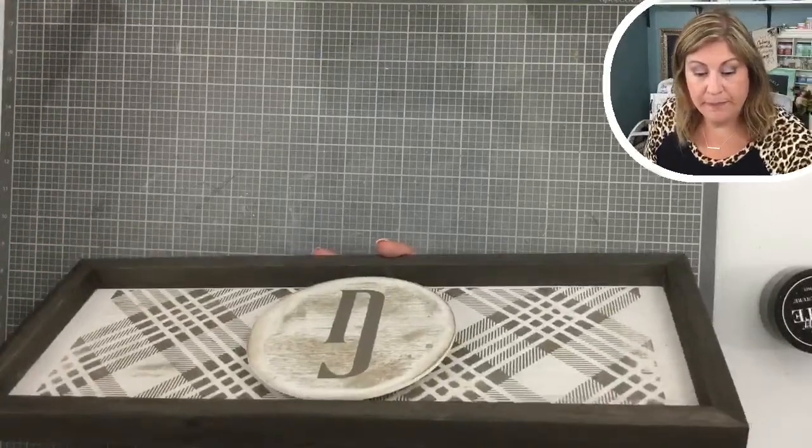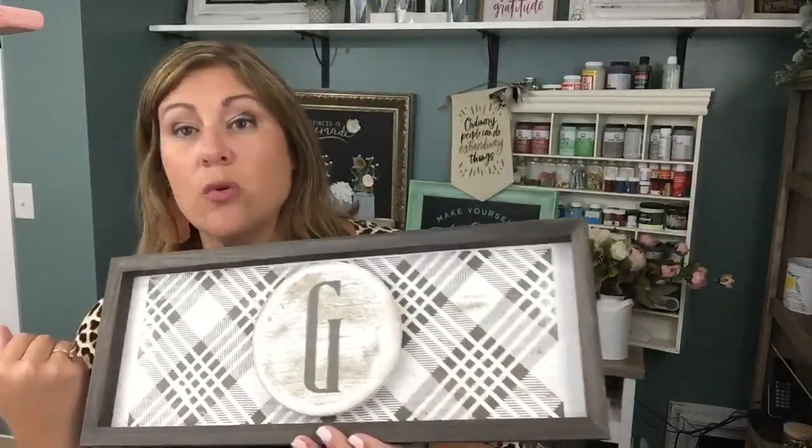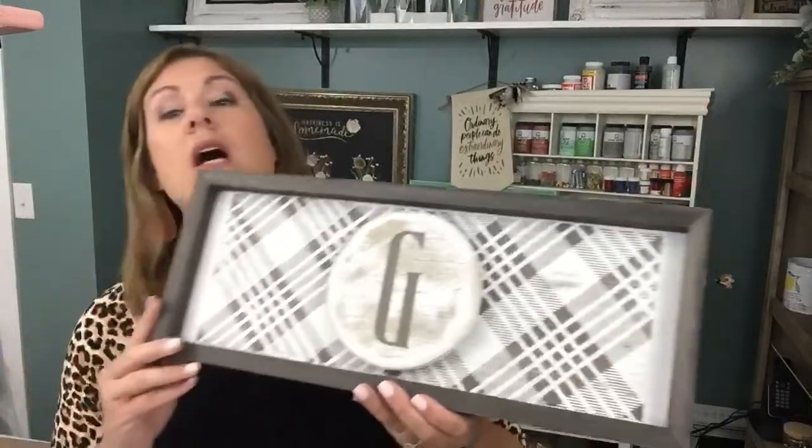So let me do this. So yeah, that's what this is all about. Just a fun, cute little project. And if you don't know, this is one of our original box frames. I do have them in stock. They're for my chalk night people, but if you are looking for one with the darker stain on the frame, it's not double-sided. It's lighter weight than the ones that you get now. I have them in the 5x7, I think the 9x12, and then this is the 6.5 by 18.5. So, a cute little neutral thing that can go anywhere.